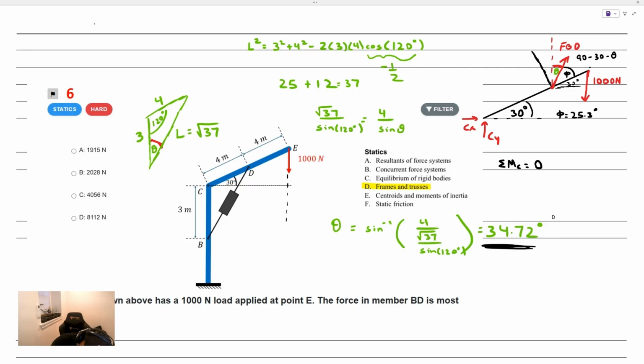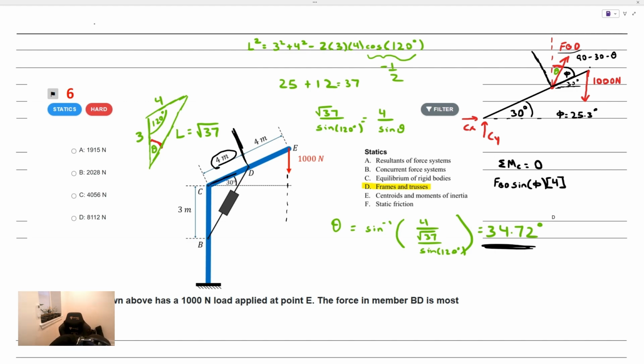So let's go ahead and sum the moment about point C. And you could see that the only unknown there is the magnitude of that force inside of our member of interest, BD. And we'd be able to solve for that after applying this moment equation. We know that the parallel component, the cosine component, isn't going to be producing any moment, but the sine component will. FBD sine of phi, that's the force that's going to be producing the moment. The distance between where BD is applied and the point C is 4 meters, so that'll be this distance right here.